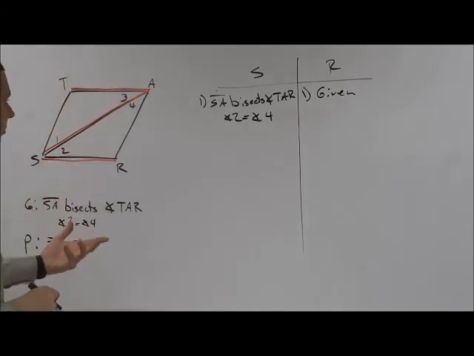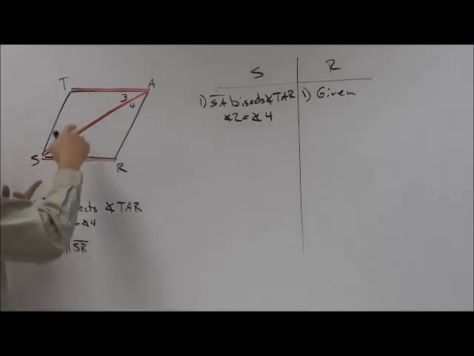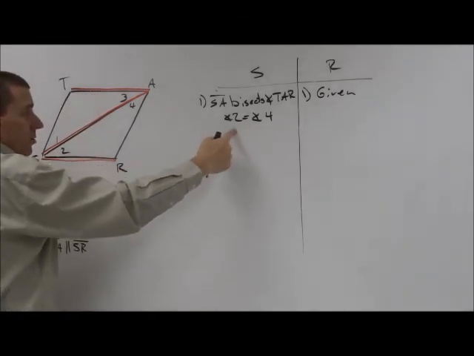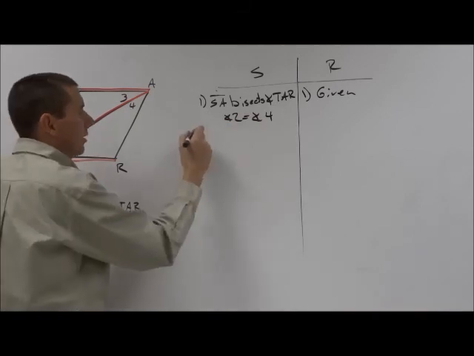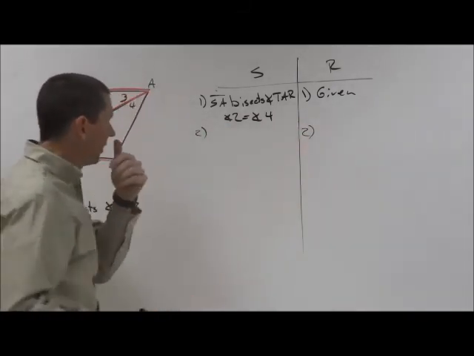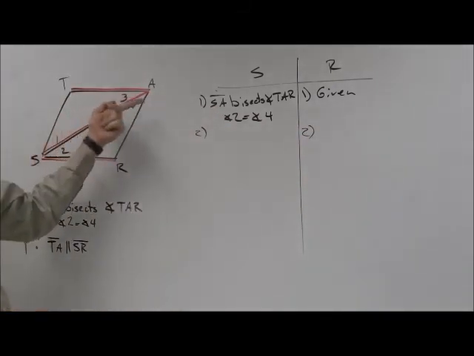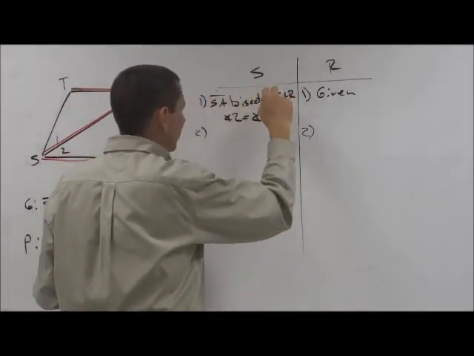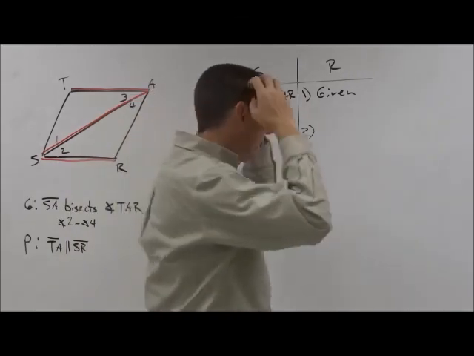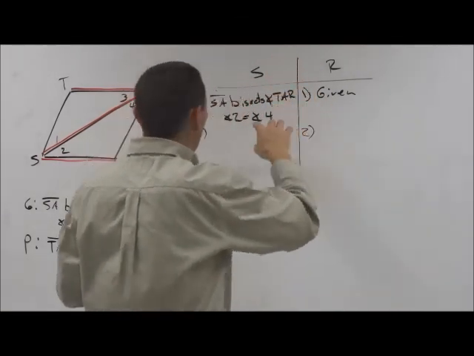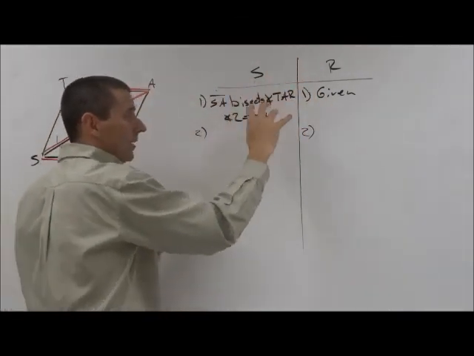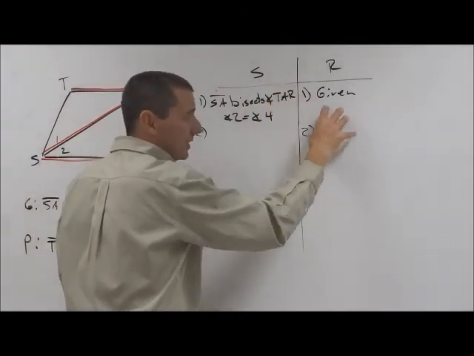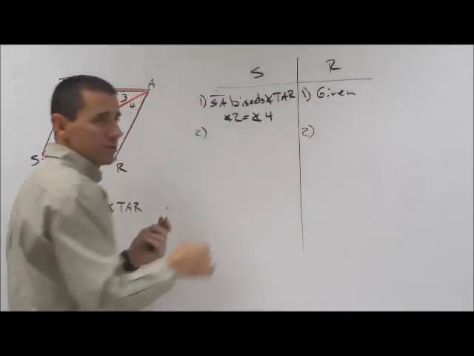So we look at starting off with a given. Now again, I wanted to show 2 equals 3. I got half of it right there. There's the 2. Can I turn the 4 into a 3? So we start off with a given. Segment SA bisects angle TAR. Again, as you write that down, segment SA bisects angle TAR. As soon as you write bisects down in your head, you should be like, whenever you see a word that we've defined, 95% of the time we're using the definition of that term over here to give us a statement.